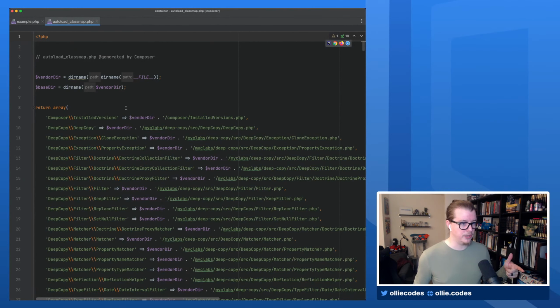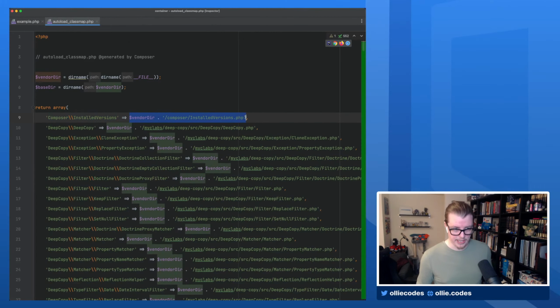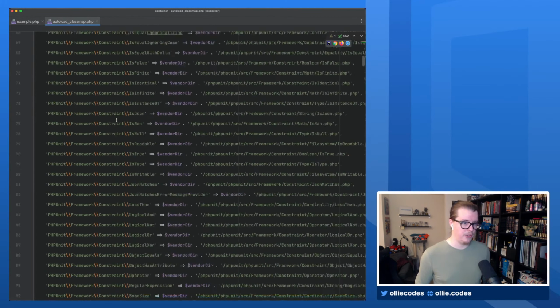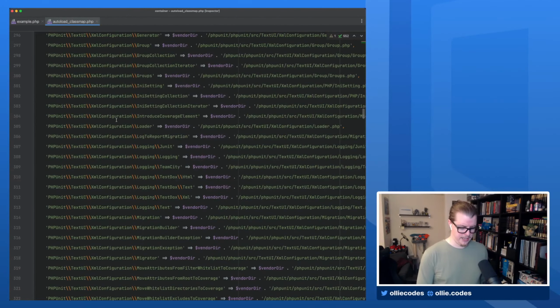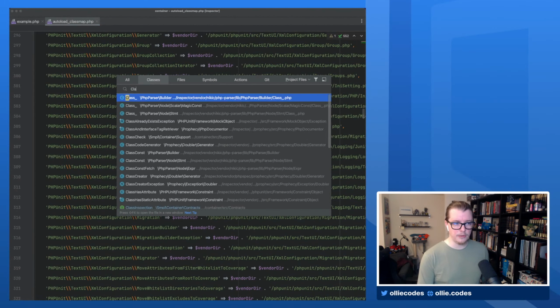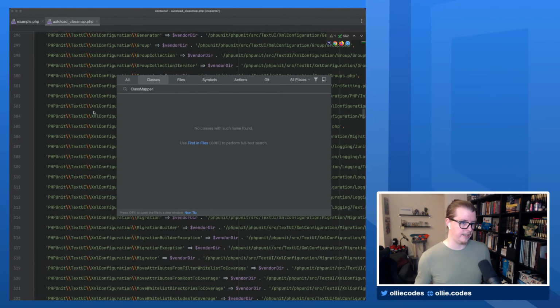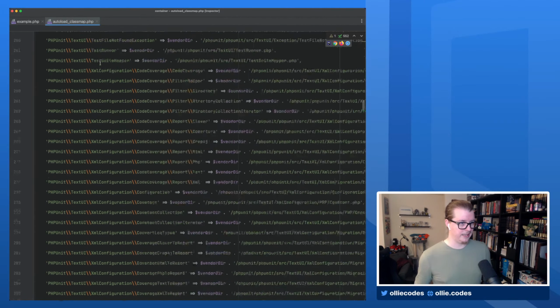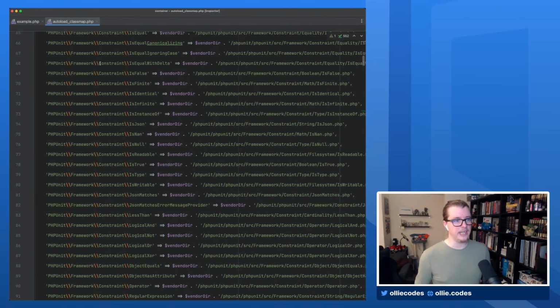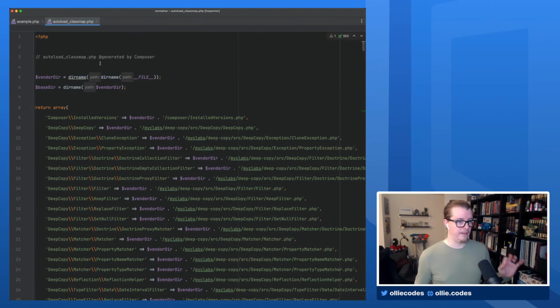So what Composer has done here is, here's the class, here's the path for the class, and it's done this for the entire code base. I don't know if I will be able to see this. No, I won't, because I don't have it installed. But there is a class called ClassMapper that generates this.